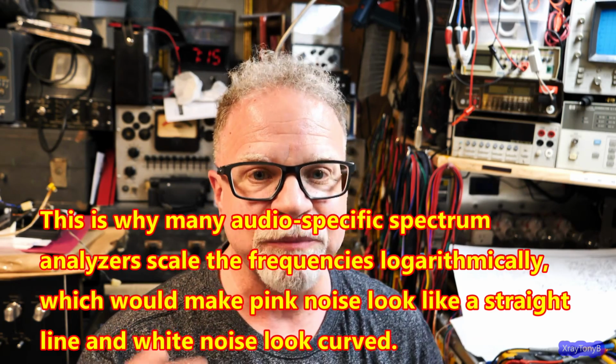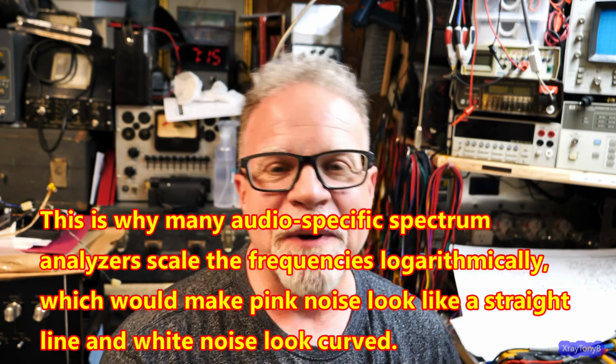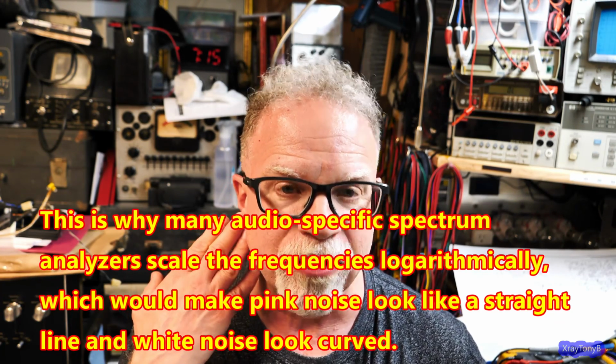So you can see how that, if you drew that as a curve on a linear scale, you would see the 20 hertz be way up here, and then it would make this steep slope, and then it would gradually kind of curve off till it turns into a gradual slope down to 20 hertz or 20 kilohertz. You'll see that. Why is that important, you might ask? Well, our human ears hear logarithmically.